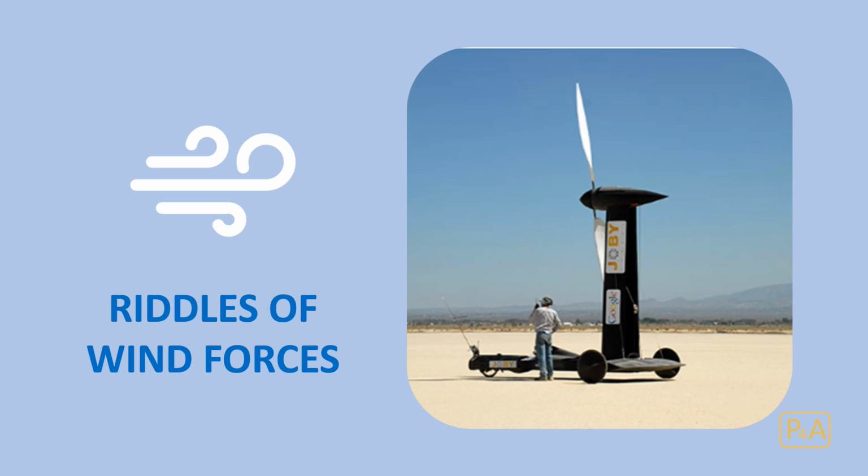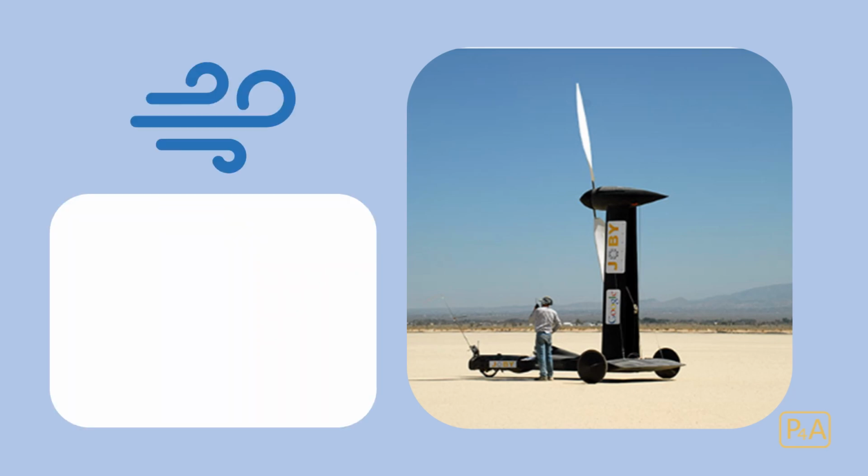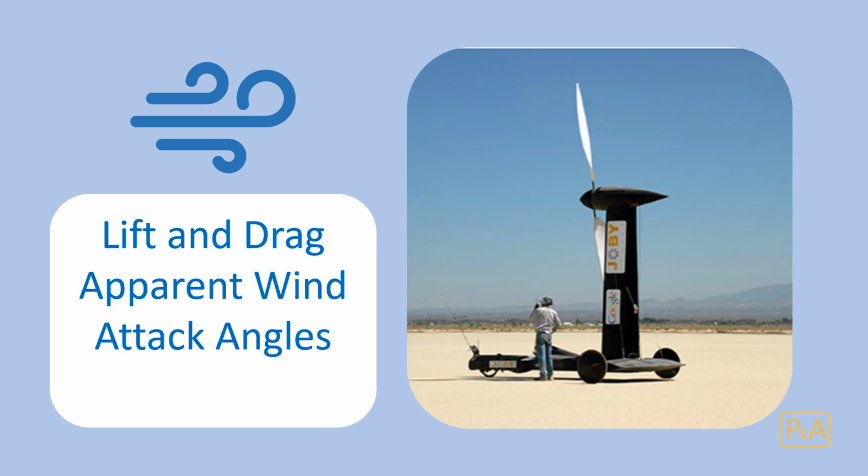Our intuitive perception of winds does not cover all the properties of wind forces. In this post, we'll address some of the peculiar properties of wind forces that are counterintuitive and are related to the operation of Blackbird. We'll introduce the concepts of lift and drag, apparent wind, attack angles, and sailing against the wind. These concepts are the bread and butter of Blackbird theory.